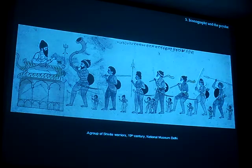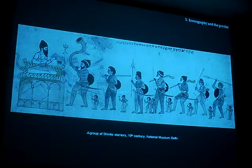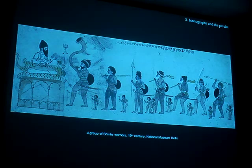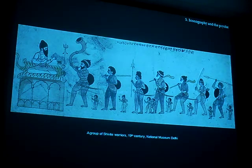So we've said that the warrior tradition existed prior to the Sikhs. And here we have a group of Shivite warriors. It's said that at the time of the Mughal conquest, the Hindus could, not quite easily, but they could have got together and defeated the Mughals. They well outnumbered the Mughals. The problem was that there were various sects and not all of them could unite.